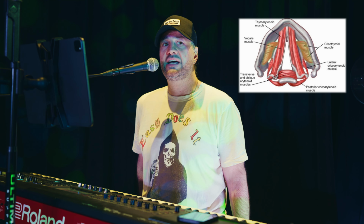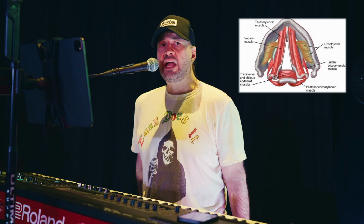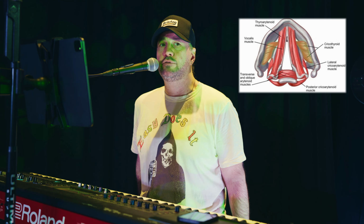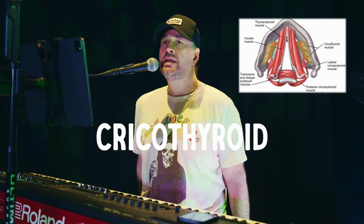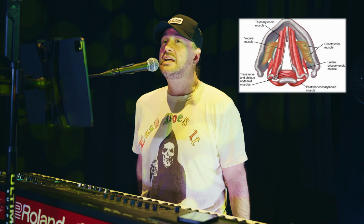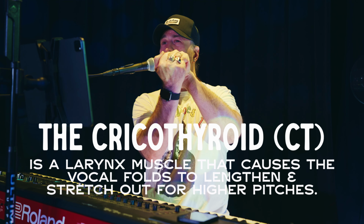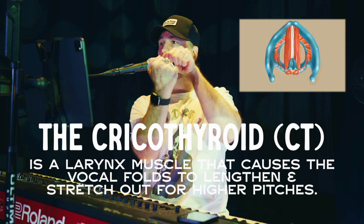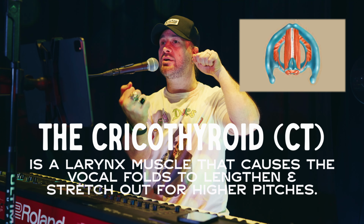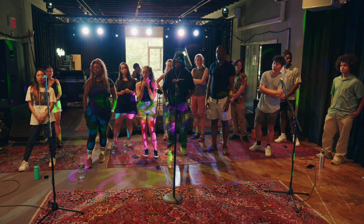Now you see the outside muscles, those other green arrows, and it says the cricothyroid. And these arrows should be pointing to both sides of the voice. Cricothyroid, okay? So that's a secondary muscle group inside. And what that muscle is trying to do is it's trying to lengthen and stretch your chords. So as we sing from low notes to high notes, your vocal cords stretch front to back like a rubber band. And they get longer and thinner. And the thinner they get and the more closure that they can get, the higher pitches you can create. Okay? But it's a completely different working group.